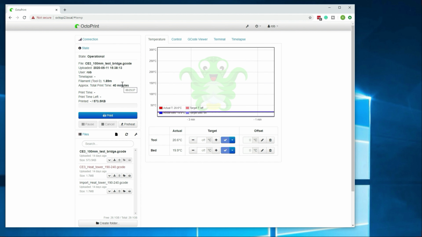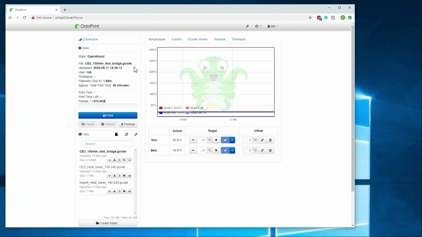And both of these are going to be an estimate. If you mouse over this, you'll see it gives a more exact number, which is still going to be an estimate, but it does round up. And this is not in grams like you would be used to seeing. In this example, it's 1.89 meters. So you would have that much filament come off the spool. So if you were to just unroll 1.89 meters, or let's just say 5 feet, that's how much filament would be used for this. So it's just calculating it in a different way. It is decently accurate. You just got to be aware that it's not in grams like you're used to seeing.